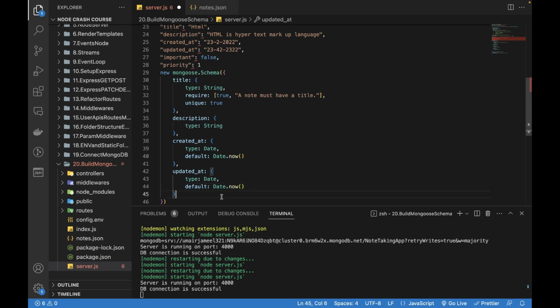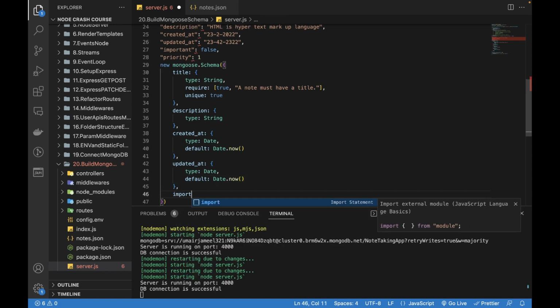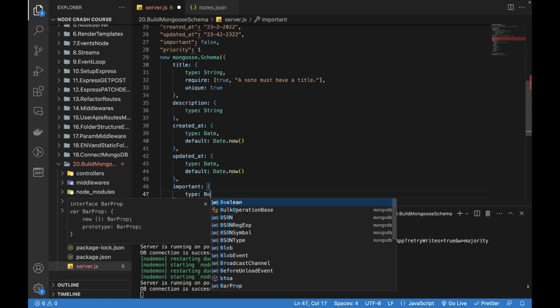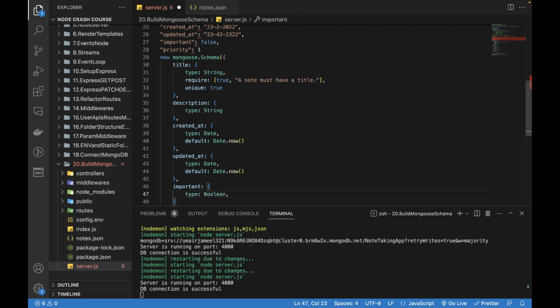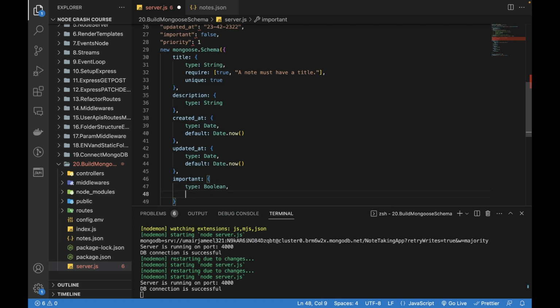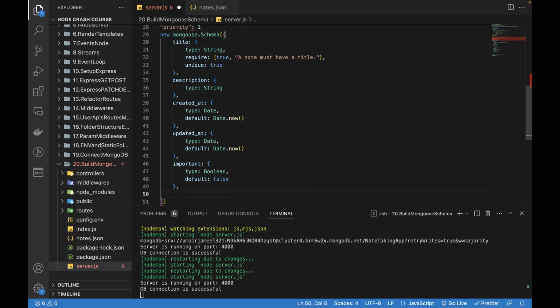And then the important field would be of type boolean. So type would be boolean, and the default would be false.